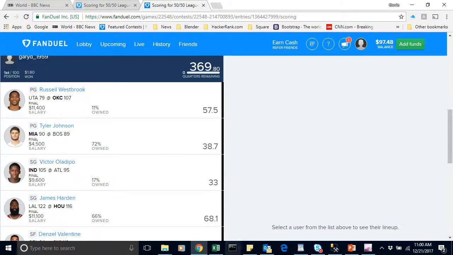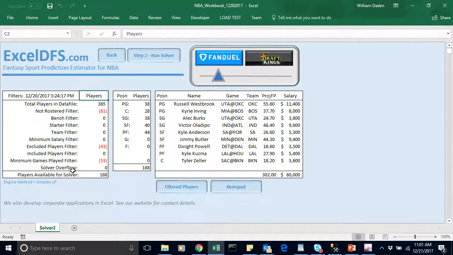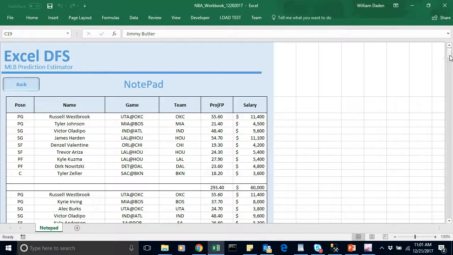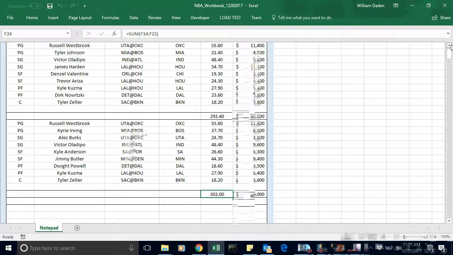which bet was that? Let's go back to the solver, page 2. So the highest prediction had Alec Burks as number 3.